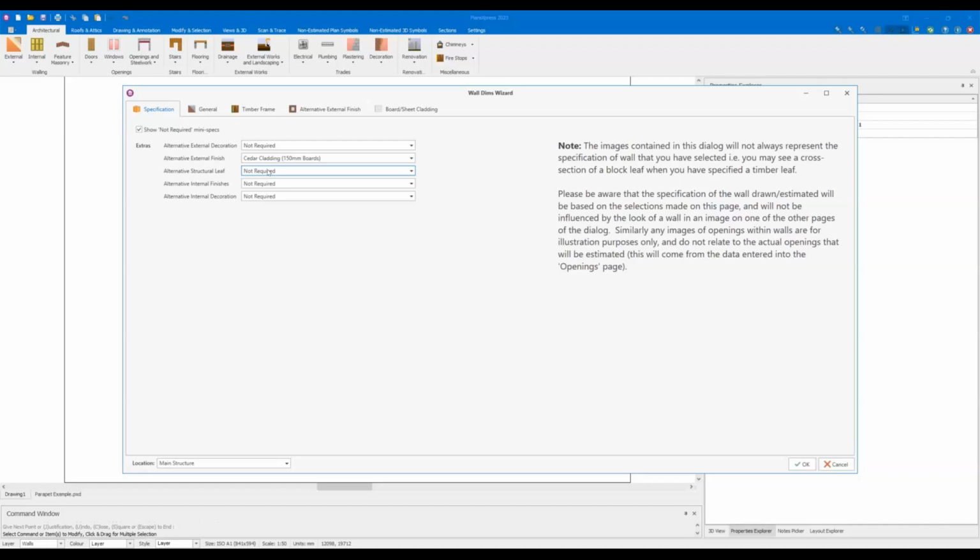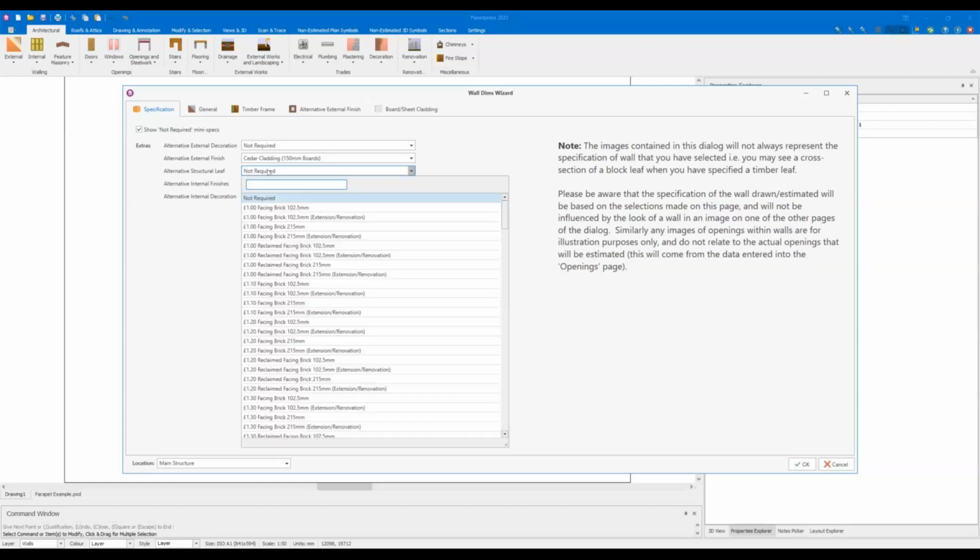So for example, if you had a brick wall, but then you had some areas of cladding, then you might want to do block work behind the cladding and then fix the cladding to that block work rather than use bricks. So that allows you to say most of it's made of brick, but this particular area is going to be made of block.